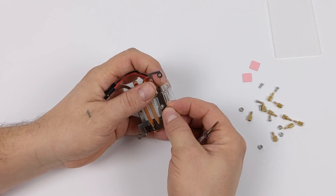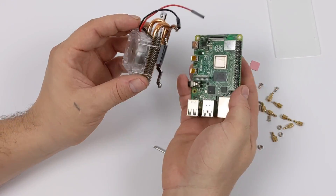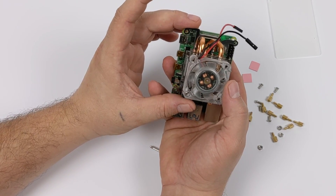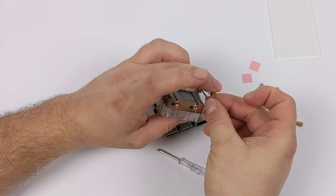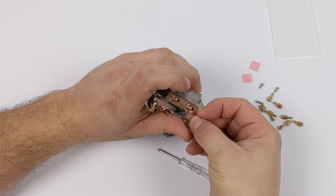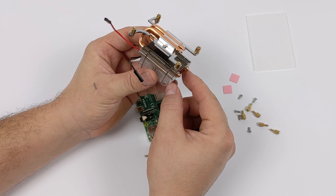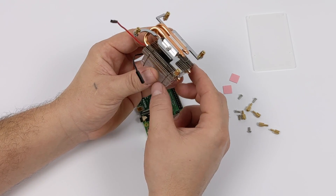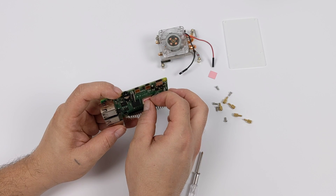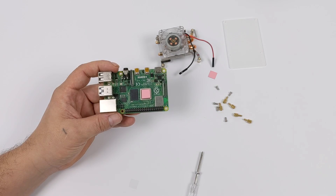The brackets are going to attach to the aluminum heat sink base with two of the included screws. The way this is going to attach to the Raspberry Pi is through the mounting holes on the Pi itself, using some of the included standoffs. You're just going to put a standoff in each hole on the bracket and tighten it down with a nut on the very top. Once we have those in place, we're ready to mount it to the Raspberry Pi — but don't forget to use thermal paste or the included thermal pads on the CPU itself. I'm going to be using one of the included thermal pads, but if you have any good thermal paste laying around, you could use a little dab of that.